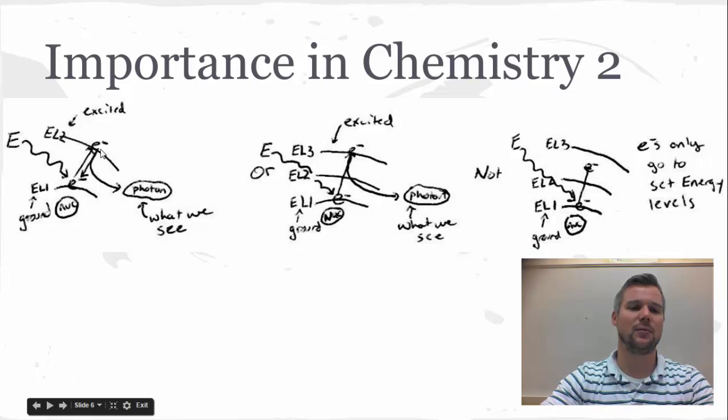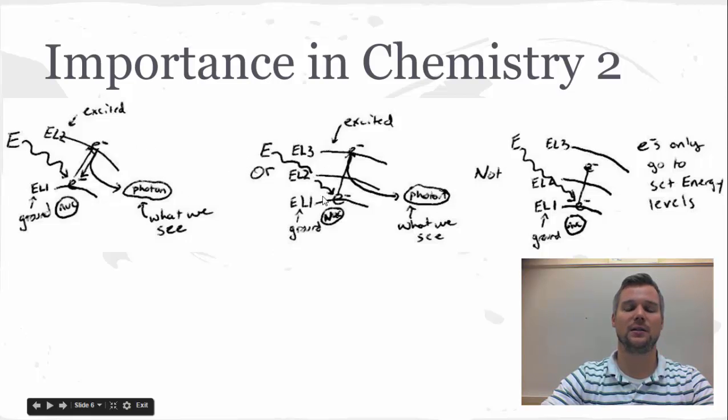Now this is unstable, so it's going to fall back down to its normal ground state, and in doing so, it's going to release a photon of light. So here's a particle of light, and that's part of why we're talking about wave-particle duality. And then we can see this particle of light in lab experiments, or if you're just looking at fluorescent light bulbs, you're seeing photons of light because of this phenomena. Electricity is the energy source exciting these electrons.